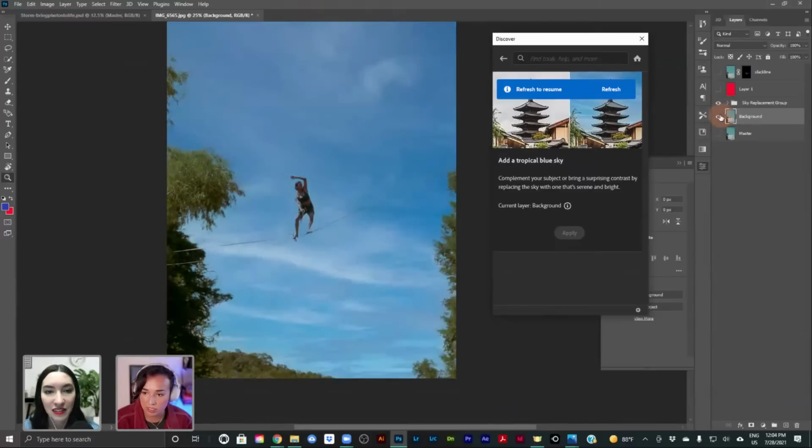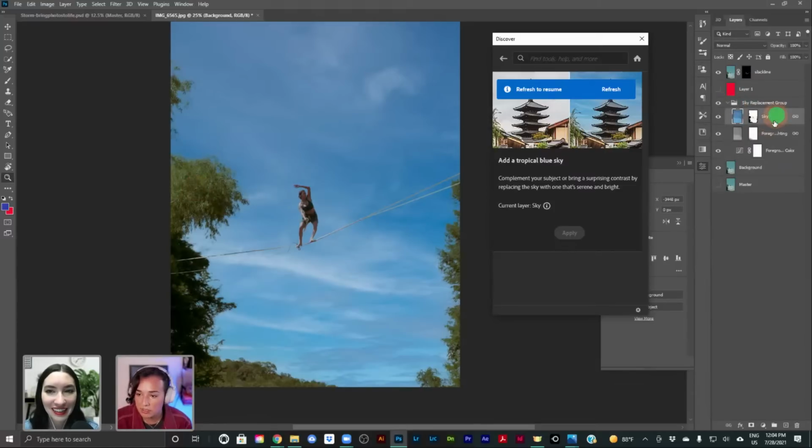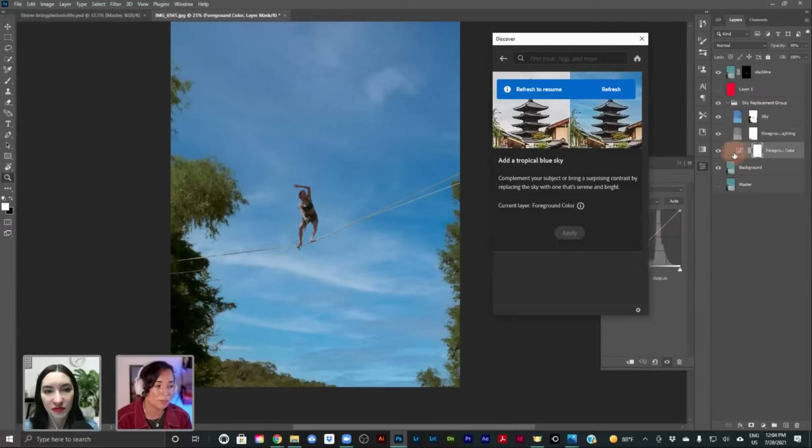We did have our slackliner up here. So it's interesting to see how much, I mean, it has the trees in the foreground. Trees are really next to hair. They're kind of a nightmare of selecting, and it basically did all these different steps for us, creating a mask, creating adjustments, light adjustments to assimilate it to the image that we had.